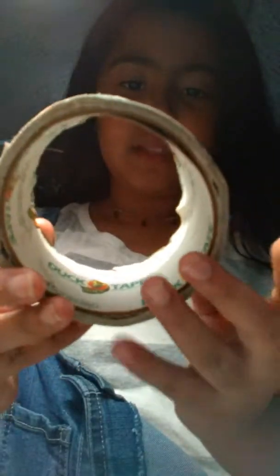Is this like duct tape that's been in water? This is duct tape that I ordered, and the duct tape was supposed to be that big, and this is used.